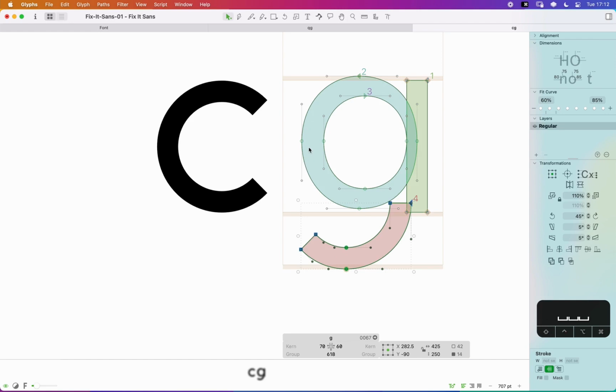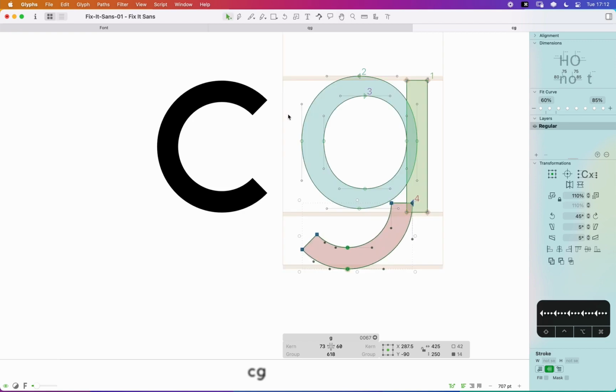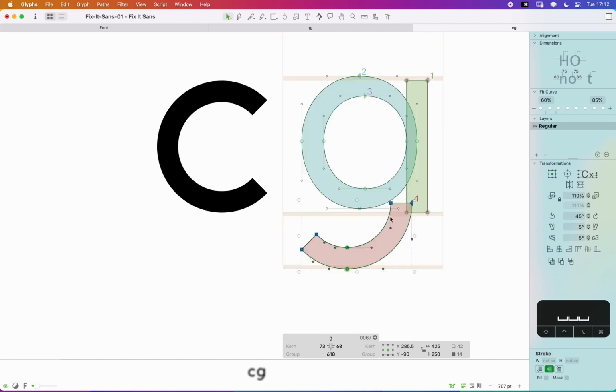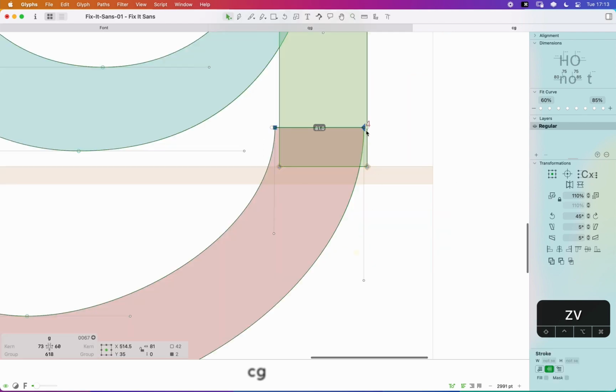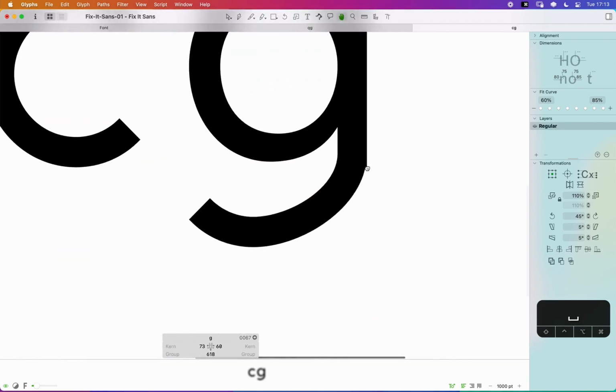So the first thing I'm going to do is I'm going to try and line up this edge here a little bit. And the tough part is that we've got a point down at the bottom here trying to line up with a curve up at the top here. I'm favoring this side because on the other side we've got a curve going into a straight line, and at least for me that's a little bit easier to align, so I'm not totally worried about that. It's maybe just a little bit easier to get these lined up. So I'm going to maybe aim for there, and then I'm actually going to drag this curve out to there, and we'll just get all these lined up.